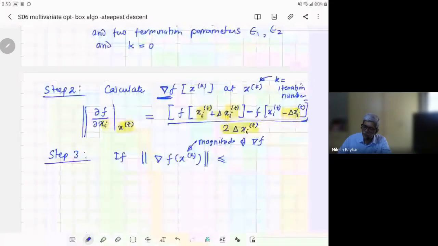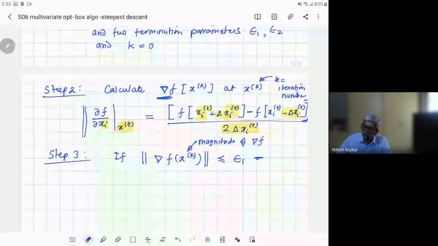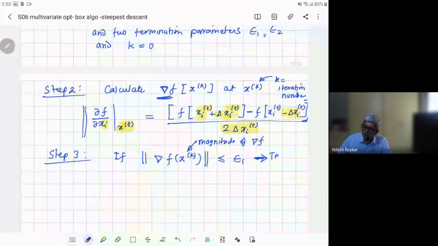Once you have calculated the gradient, you calculate its magnitude, which is the magnitude of del f, the square root of the sum of each of its terms. If it is less than or equal to epsilon 1, which is the first termination condition, then you terminate. You stop because you already know that the gradient is small enough, so you need not proceed further.